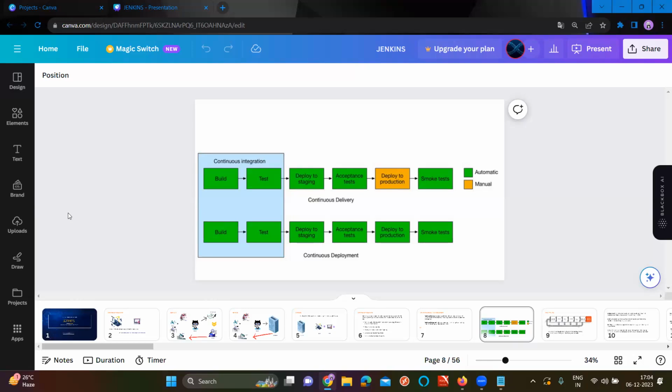CD stands for continuous delivery or continuous deployment. Continuous delivery means manually deploying the application to production. Continuous deployment means automatically deploying the application to production. That is what we can call CD.